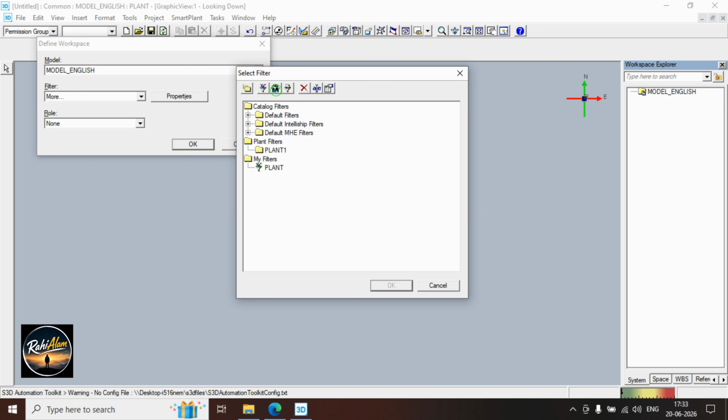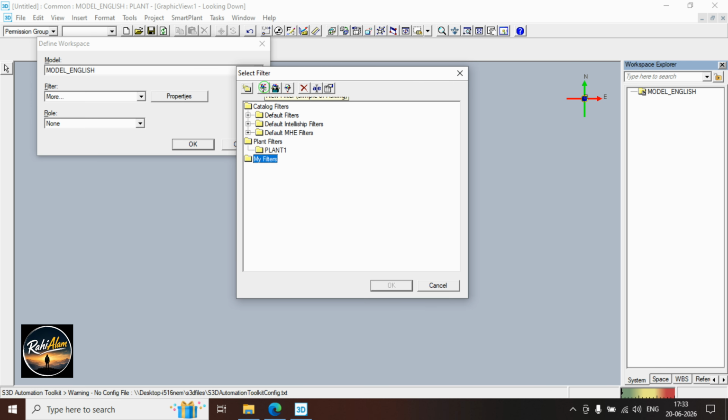You get more options like compounding the filter, new SQL filter, deleting the filter, renaming the filter, or editing its properties also. You get all the options. Here this filter gets temporarily saved. This is not a permanent filter and this doesn't apply to your model. For example, if I delete this folder, nothing is going to change inside your modeling activity, whatever you have done. This is just a temporary filter to enter inside the plant.